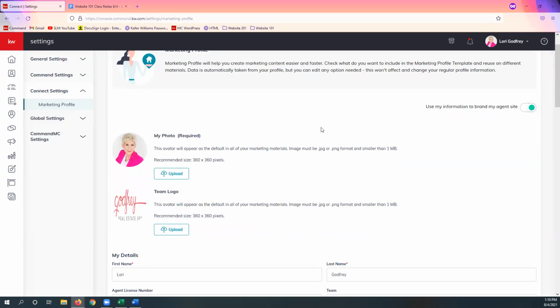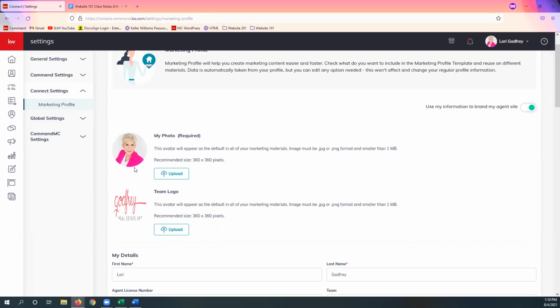Once this page loads, chances are most of your information will be added here. However, if there are any changes, tweaks, anything along those lines that you guys are looking to make, here is where we're going to do it. So when you guys first pull this up, chances are you guys are seeing your headshot.